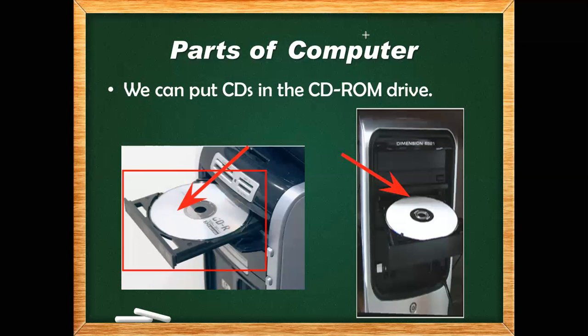In the same way, CDs. One single CD is a CD, so many are called CDs. So everybody knows about CDs, and we can put CDs in the CD-ROM drive. So CD is a separate thing. When we press the small button, the tray comes out. And when the tray comes out, we have to put the CD on it.